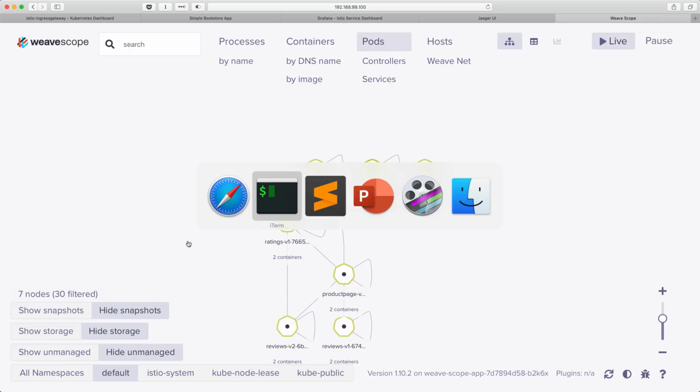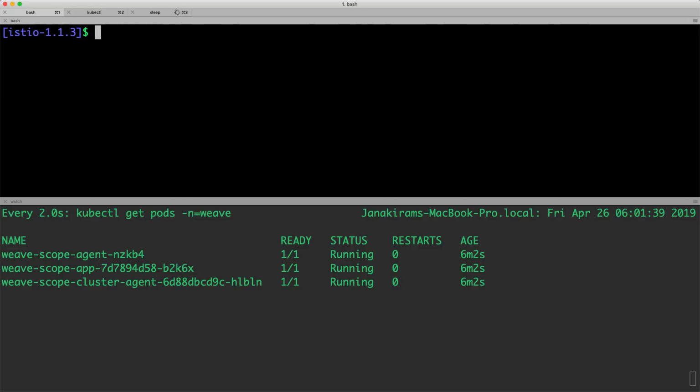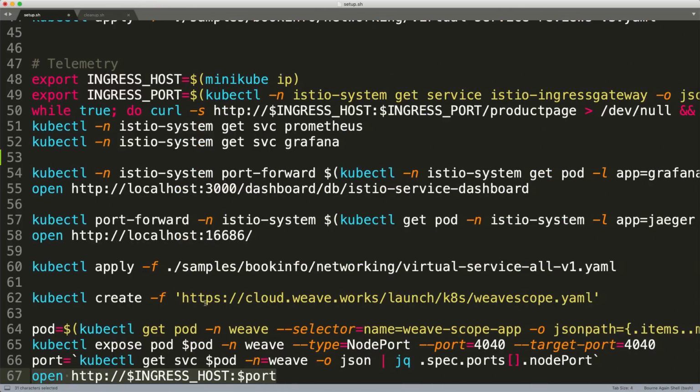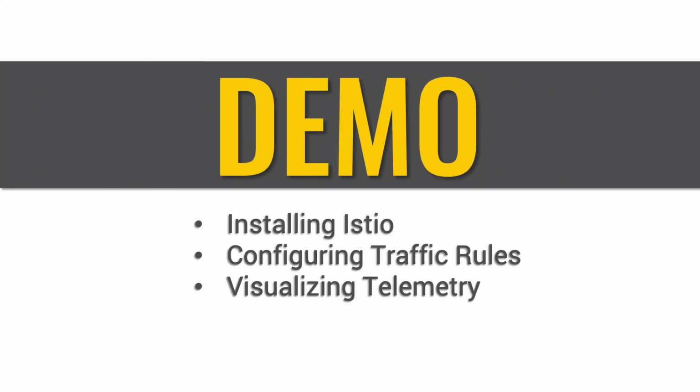We are almost at the end of this demo, and I'm spot on time. It's been 60 minutes since I started. Fantastic. So that brings us to the end of this Istio demo, everything that you wanted to know about Istio. So we have gone from installing Istio to configuring traffic rules to visualizing insightful telemetry, all of that in one session. And in one of my upcoming sessions, I promise to bring you a focused session on security, MTLS, and authorization. So that deserves a session for itself. So stay tuned for that. I'm going to announce it maybe next quarter.